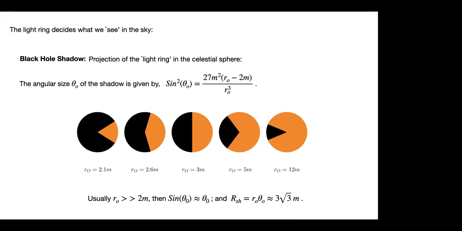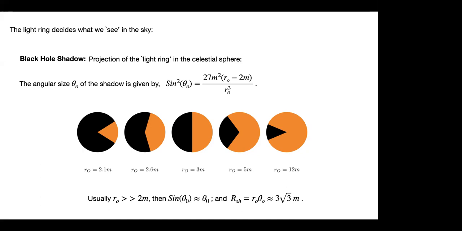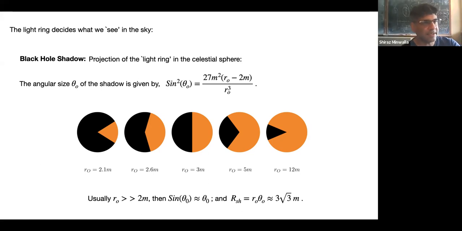Thank you. Sudipta, what is the source of this light? Background stars behind it. Yes. Okay. And also the emissions. For example, there could be nearby emissions and everything all together. Yeah. What about the matter that's accreting around the black hole?